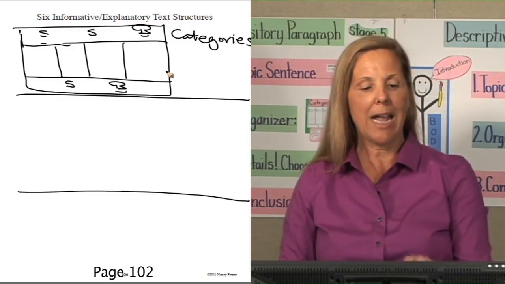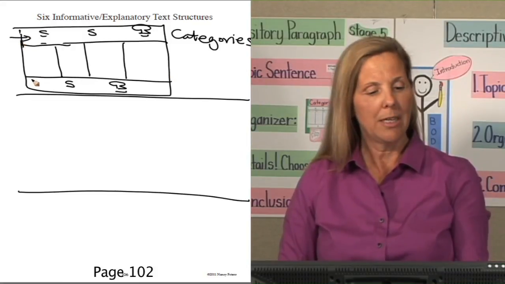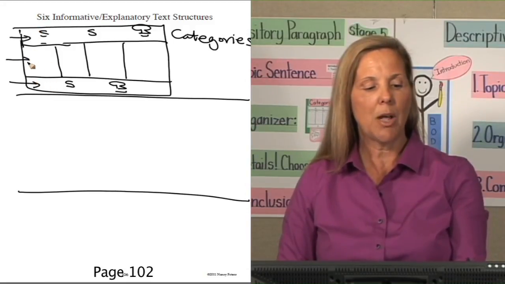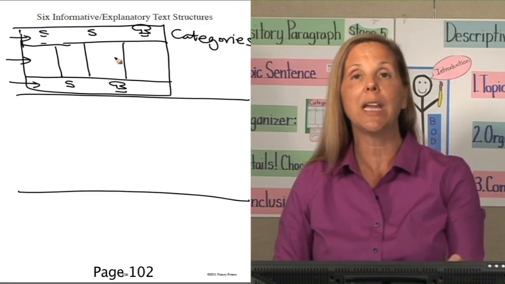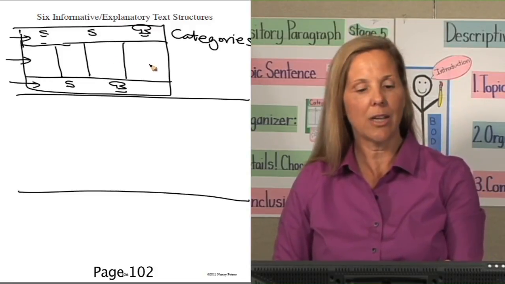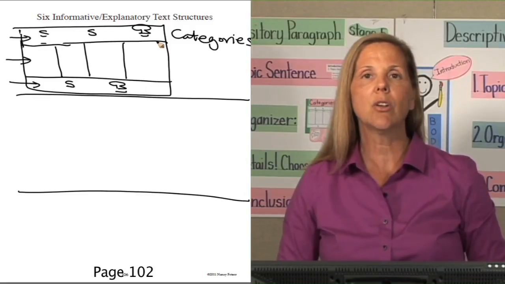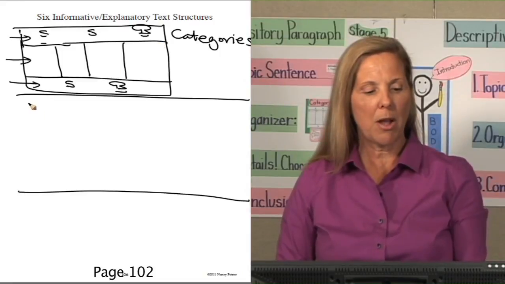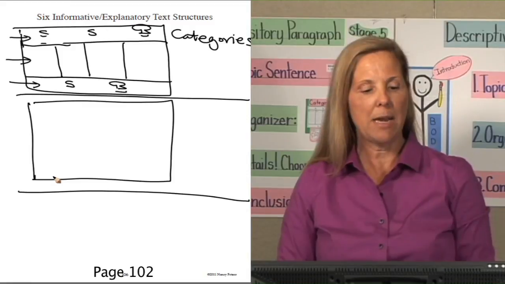So when we have categories, what do we have? Always an SS light bulb on the top and an S light bulb on the bottom for my topic sentence and conclusion, and the body is going to be organized into parts, boxes that will tell me these are the different details that I need to tell about the information. Let's do the hand signal. Categories, whole to part.